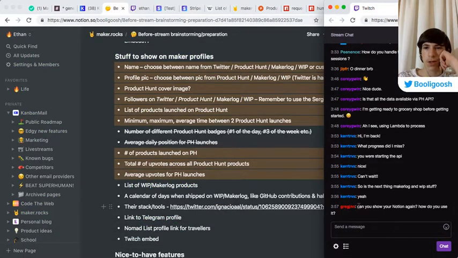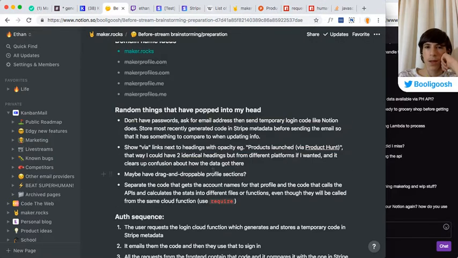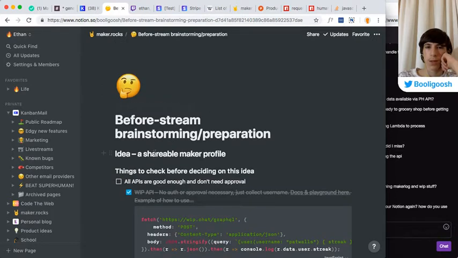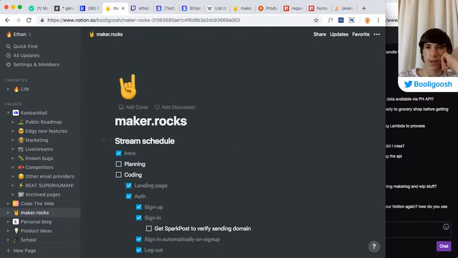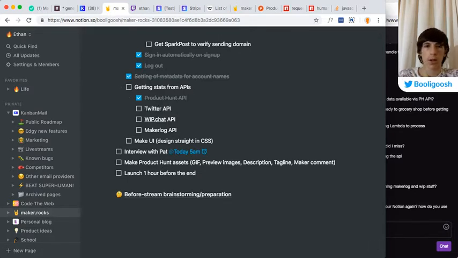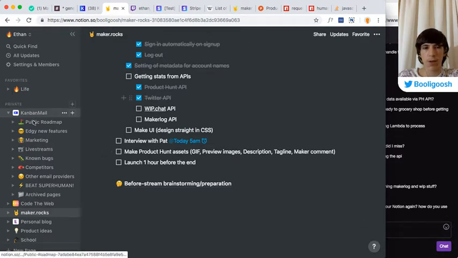Can you show your Notion again? How do you use it? Should actually do an entire walkthrough sometime. But this is just very basic, like to-do lists and stuff. This actually isn't before stream, so I should update that. I should probably move that to this page actually. I have a reminder thing here. That's Twitter API. But my Kanban mail thing is probably more fancy.